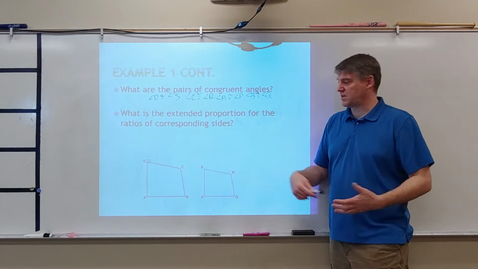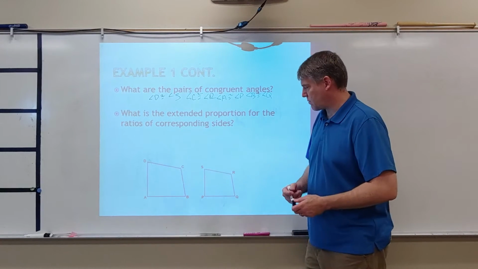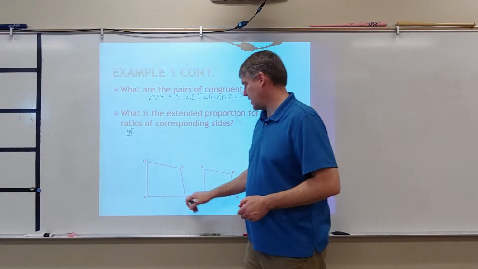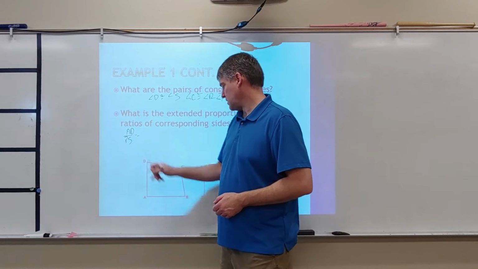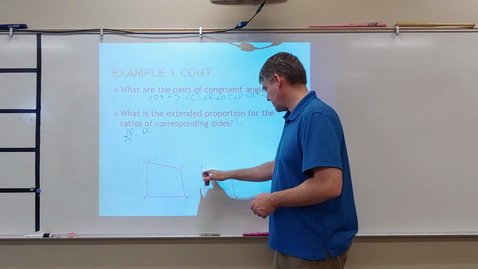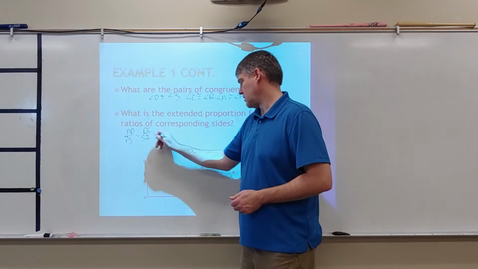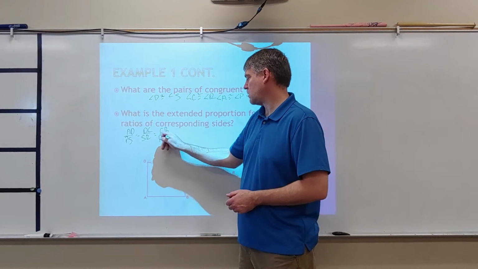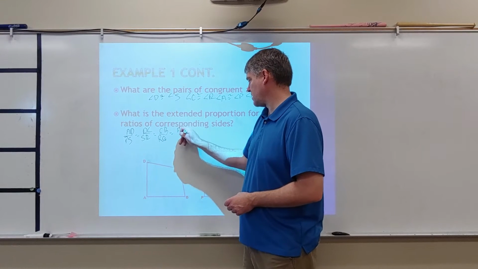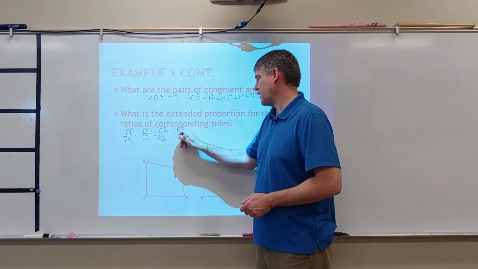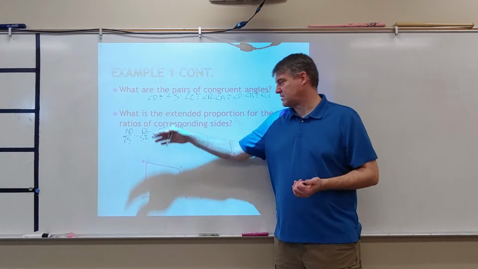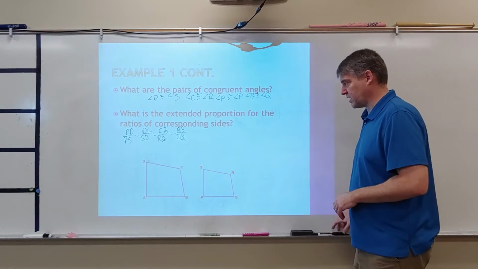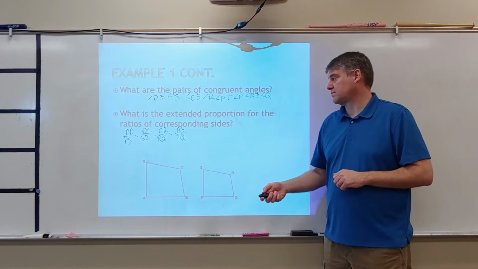We're going to do the same thing we did before, but now we're using our diagram and matching it up. So we go AD to PS is equal to DC to SR, which is equal to CB over RQ, which is equal to AB over PQ. Now, could I have flipped these and said PS over AD, SR over DC? Absolutely. They still are going to give me the proportional.